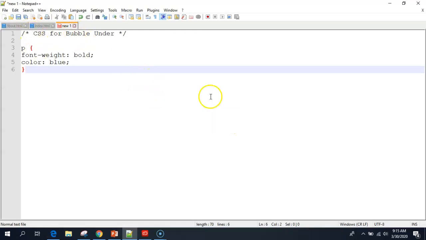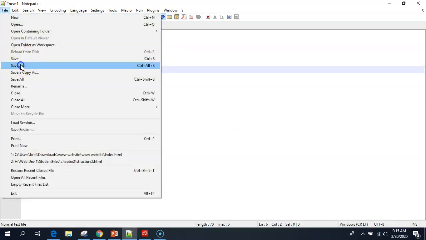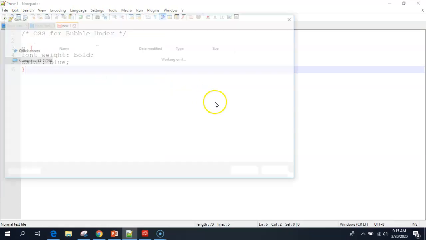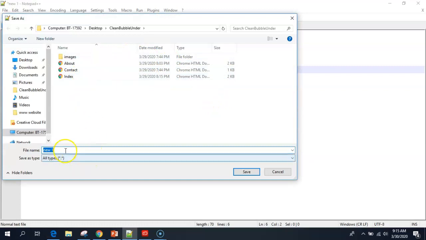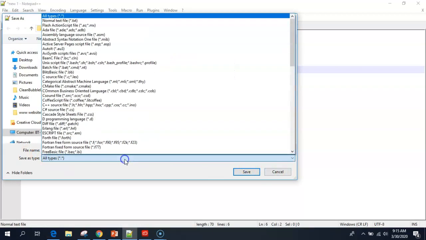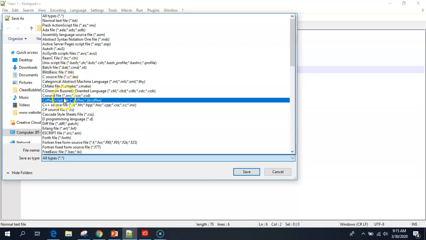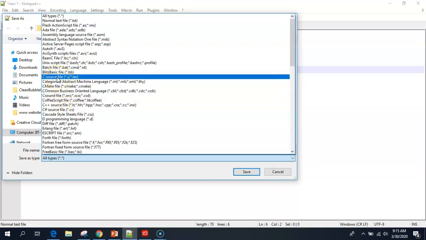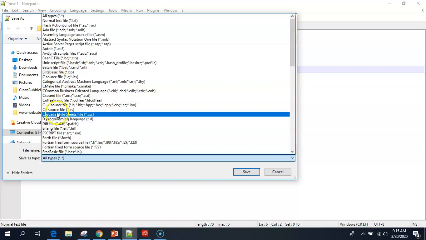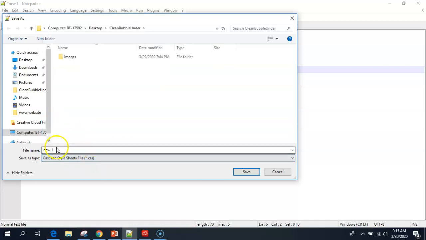Let's name this before we go too far. We're going to do a File, Save As, and here is where we need to change our type to be CSS, cascading style sheet, there we go, .css.